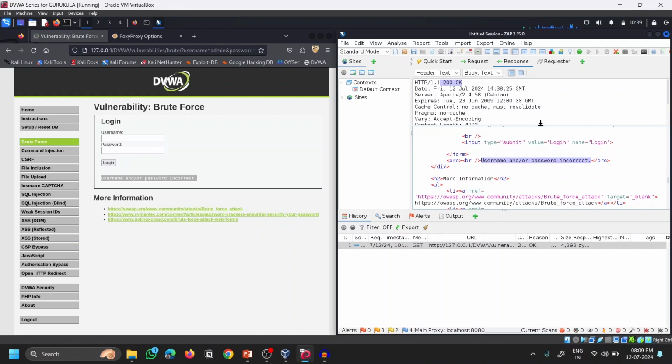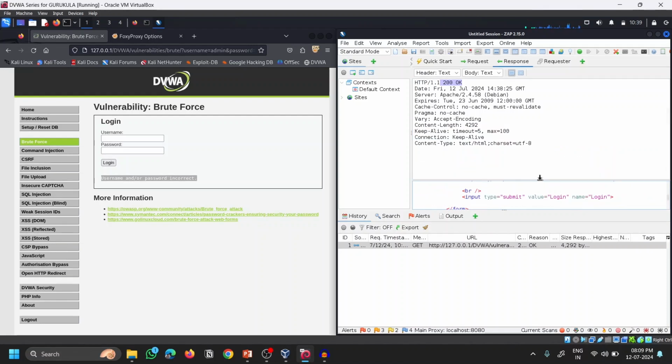Now as per the principles of brute force, what we are going to do is type random passwords here and try each and every password, which is not possible for a human being to do. So that is why we have ZAP in place, which will automate this process for us. This in turn is going to send multiple HTTP requests and record the responses, and based on the received responses we will figure out which one is the right password.